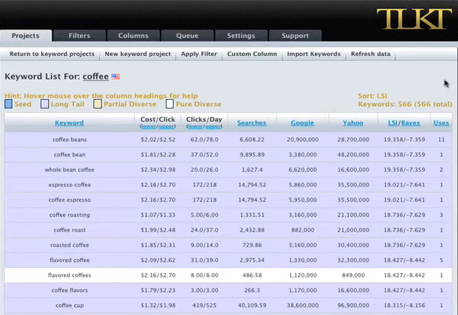After our last video about how to use the custom column feature of our latest product, the Last Keyword Tool, we received a lot of requests for a similar one about how to use the filter feature. Well, to keep things interesting, I'm going to skip past very basic things that there are already examples for, like filtering on the number of competing pages or the clicks per day, that sort of thing.